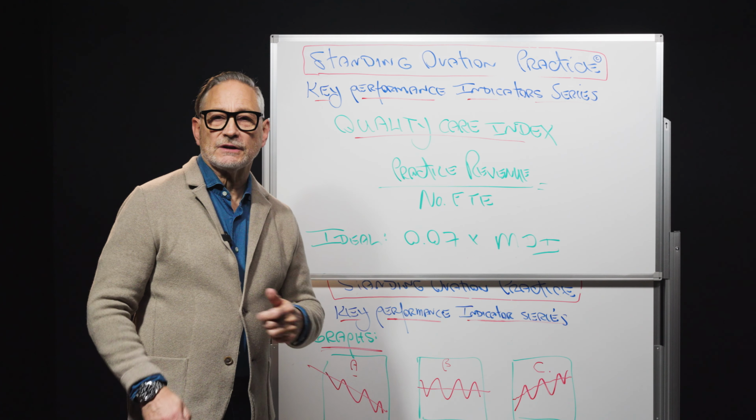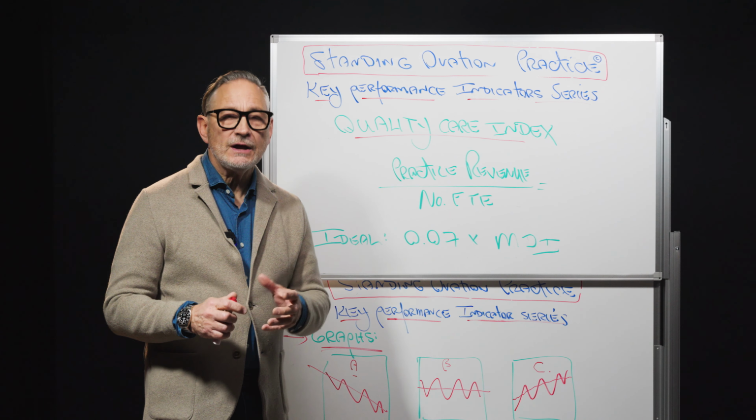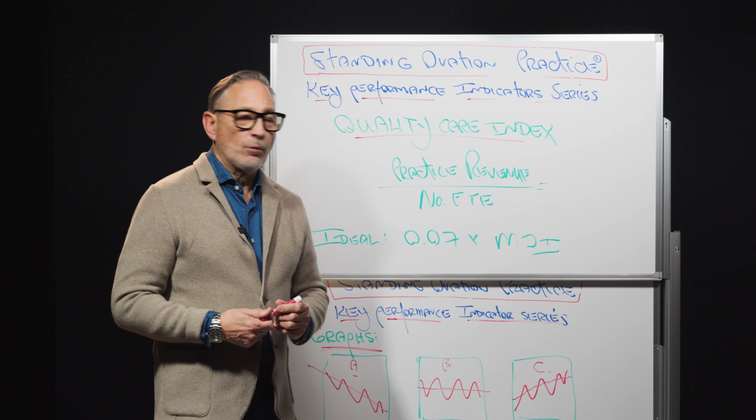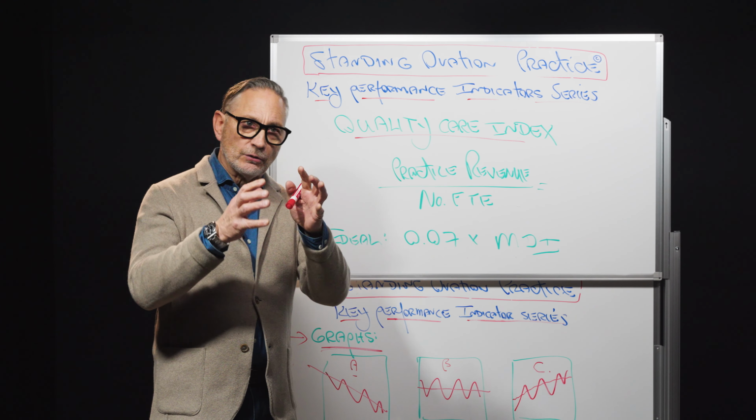Today, we're talking about the key performance indicator series, and one in particular, a very interesting KPI to track, something called your quality care index. What this index does is show you a comparison between your gross revenue that came in from practicing really good quality medicine, like no refunds, no screw-ups, all that kind of stuff. This great income that comes in represents your production, divided by the number of staff that it took to produce it.